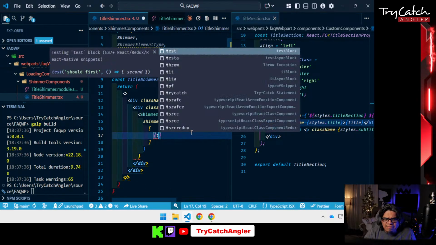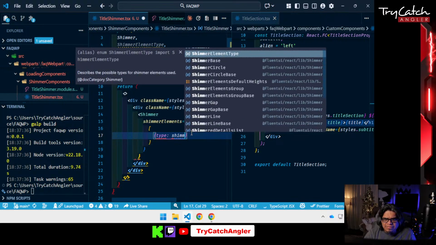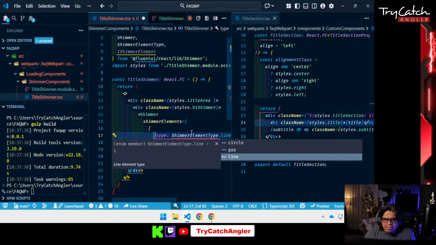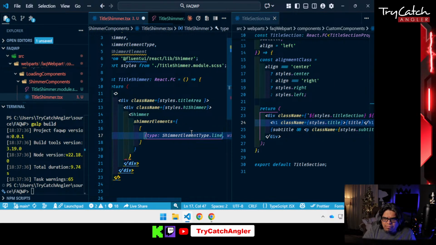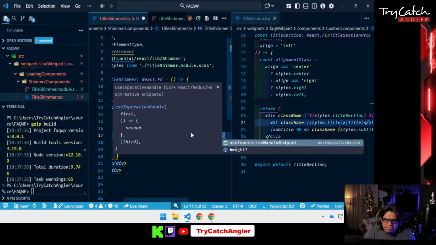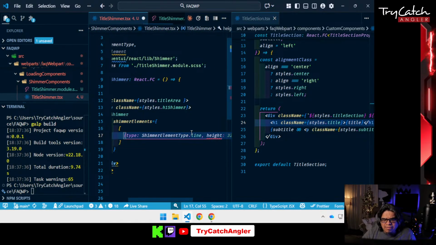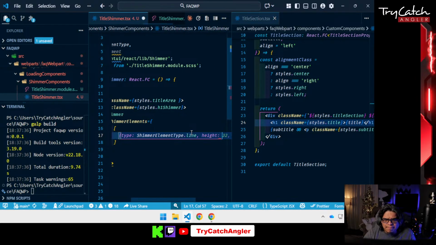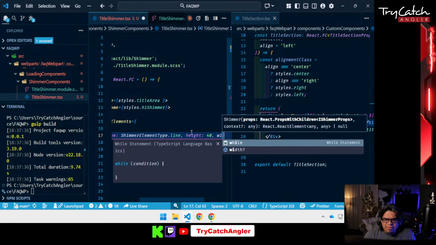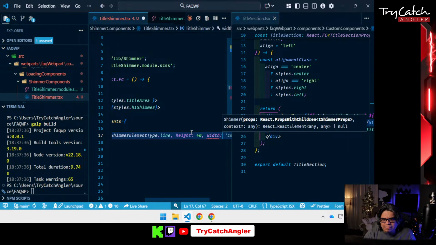And so it's going to have a type, it's going to be shimmer element type. We're going to use line. Excuse me. And the height is going to be, let's just say 40 for now. And the width, just say 650 for now. Okay.